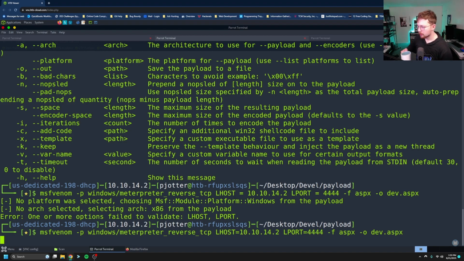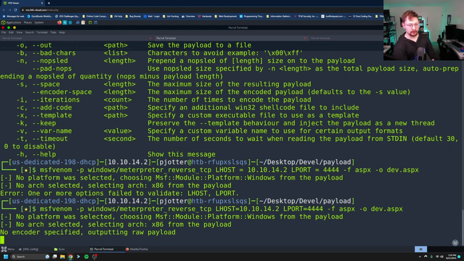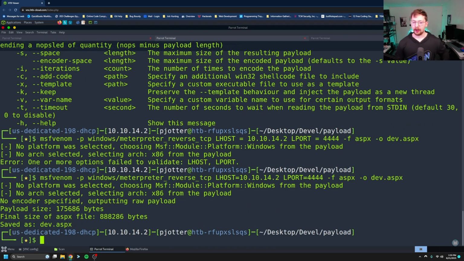This is what I get for rolling out of bed and just hopping into this. Oh, there we go. All right, let's connect to our FTP service again.